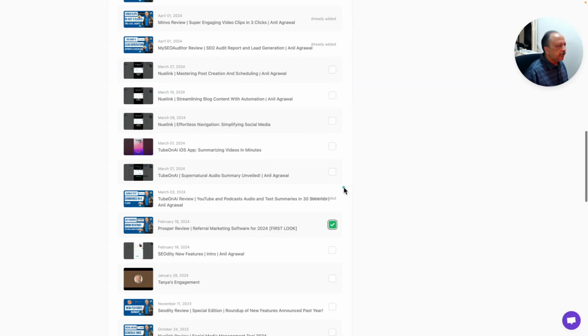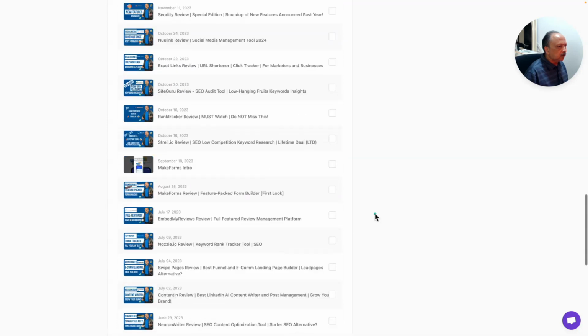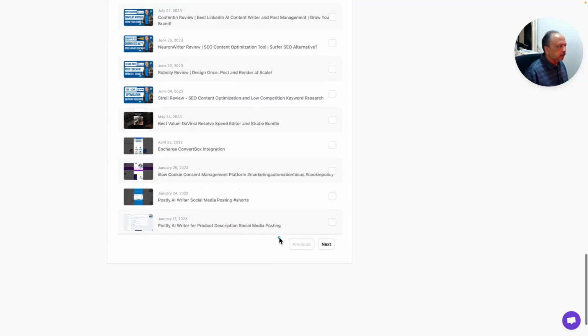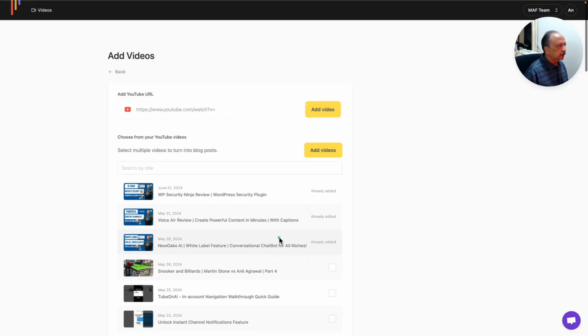As I scroll down, and if I select this, I could just click on that add videos button. So I don't have to go back up or all the way down here. I would like for them to add an add video button at the bottom as well, or some place so it's easy. As soon as I select the video, I can just click on that add videos button. So I'm just going to go ahead and add.